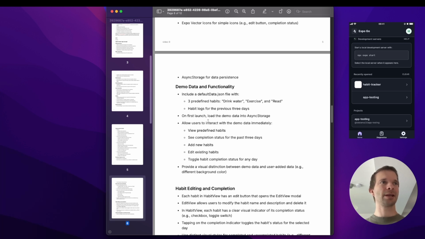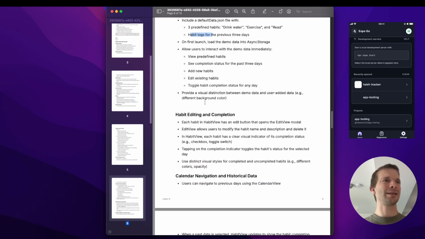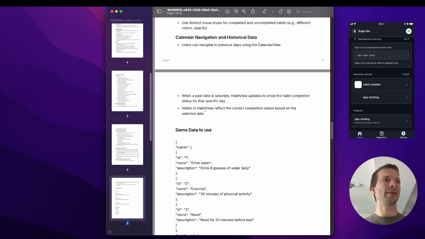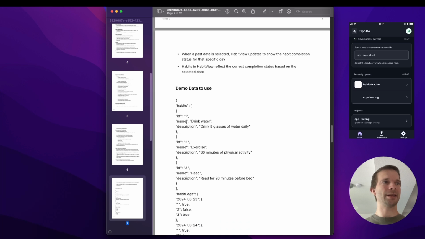I just explained how I want the demo data to be. So I have 3 predefined days and a habit log of already 3 days. And then at the end I gave it the demo JSON.